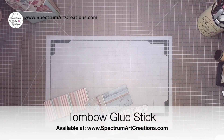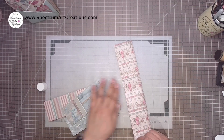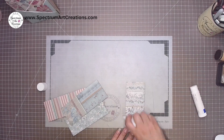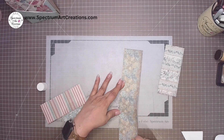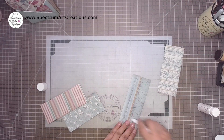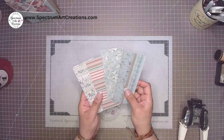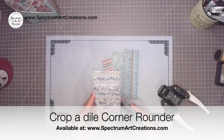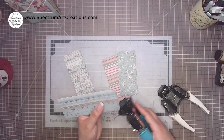I folded the strips over and creased them using my Mono glue stick — the best glue stick in the world. It is non-paper-warping and extremely strong, giving professional results. If you don't have Mono glue sticks in your arsenal, definitely add them. Folding them double-layered makes them really thick and sturdy. Using my We Are Memory Keepers corner rounder, I'm rounding the bottom corners first and deciding what I want at the top and bottom.